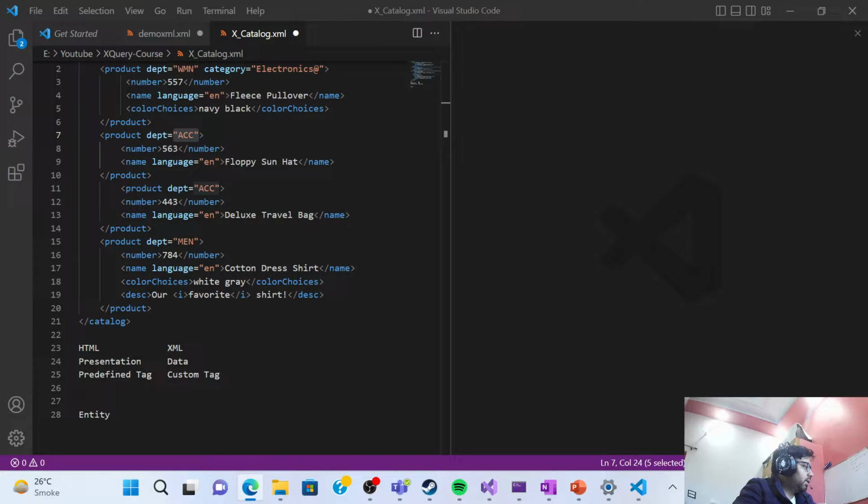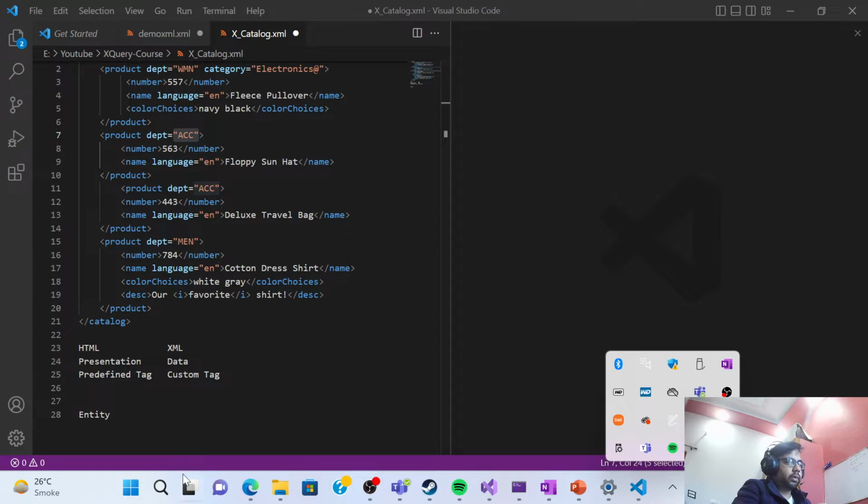Now let's talk about the XML tree. Just give me a minute and let me open the whiteboard here.